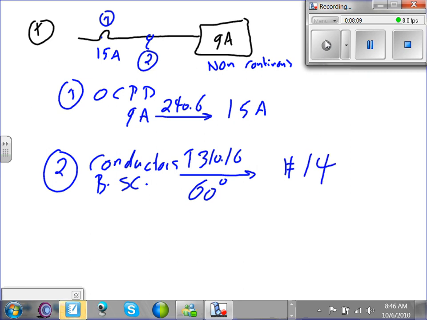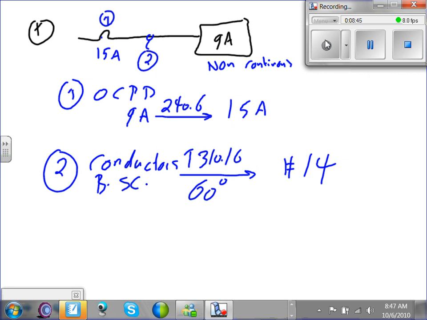Number 14. Now, if it was commercial industrial, the standard in the engineering community, guys, is not to use less than number 12 anyway. But you can, based on the code, use number 14. Here's my question for you. How many conductors do I need for this load? Up to this point, it's a poor man's or woman's job to say number 14. It's not enough to write number 14 in your blueprints. Not enough. Two things you need to size it for me. Number one, how many conductors do you need for this load? Based on the info that I gave you guys, do you know how many conductors?